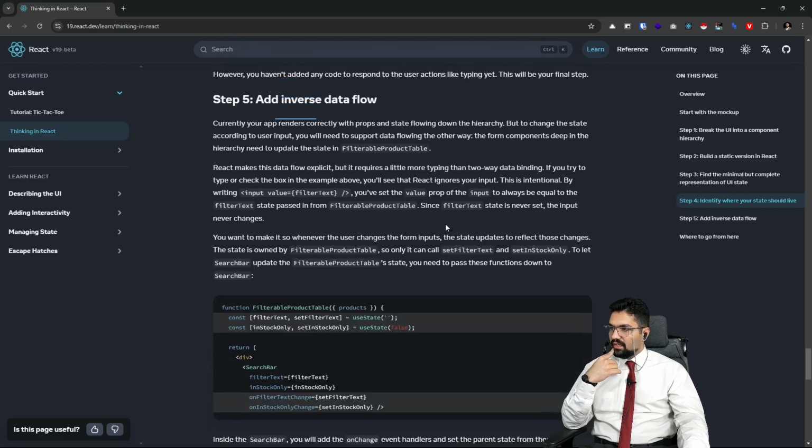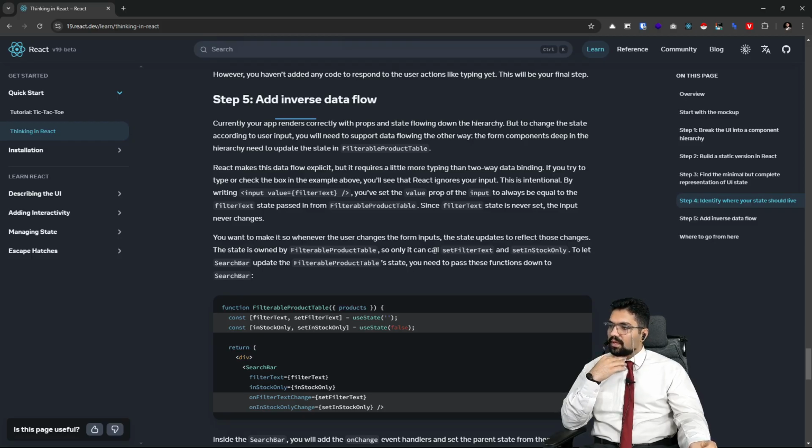Step 5. Add inverse data flow. Currently, your app renders correctly with props and state flowing down the hierarchy. But to change the state according to user input, you will need to support data flowing the other way. The form components deep in the hierarchy need to update the state in filterable product table.